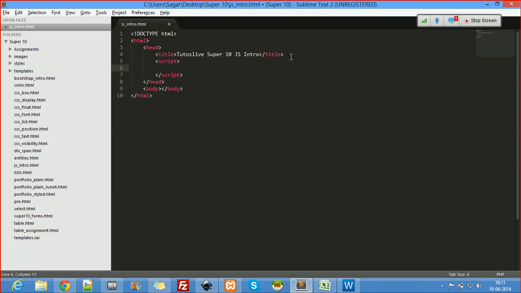Suppose today the attendance is 10. If one member joined, the attendance becomes 11. So I have to store this 10 somewhere so that I can add when somebody comes into the class, right? And today the quantity is 2. If one thing adds to it, 2 plus 1, the quantity becomes 3 now. So I have to store this 2 somewhere, so that I can add it later, I can subtract it later. If somebody leaves from the class, let's say now there are 11 students, now 1 is left. What is the attendance now? 10. 11 minus 1, 10. So I have to store this 11 somewhere. So variable is something which is used to store values for further processing.